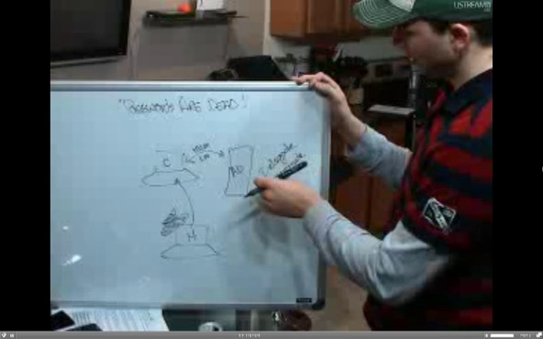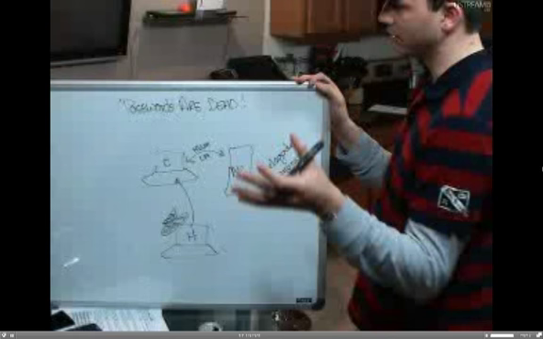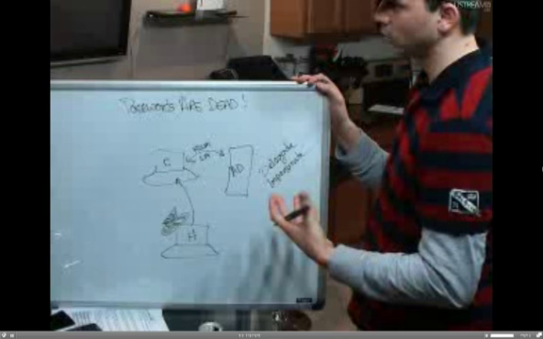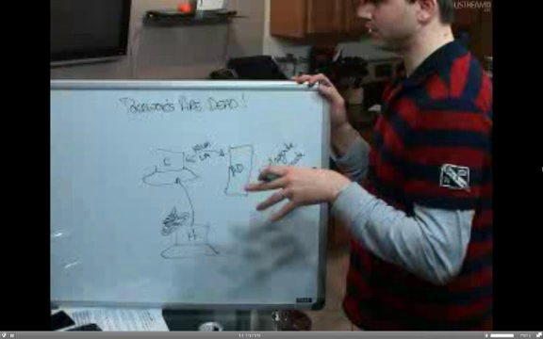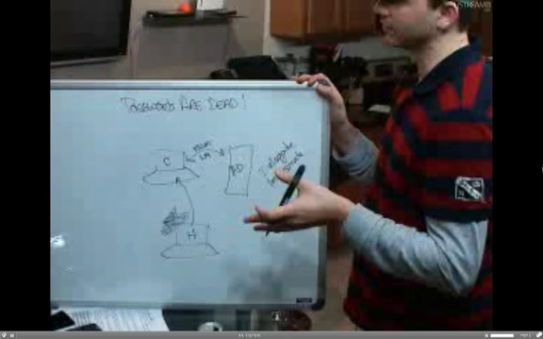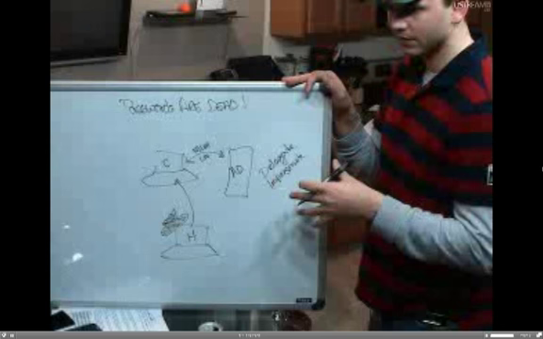Say you RDP into a system and you authenticate with it. You now have that delegate token on your system, or it has it on its system. Impersonate is more like, say I have an IIS server and it has INET user, and whenever someone browses to a page, INET user has to pull those files. That's non-interactive. So just think of it as interactive versus non-interactive.